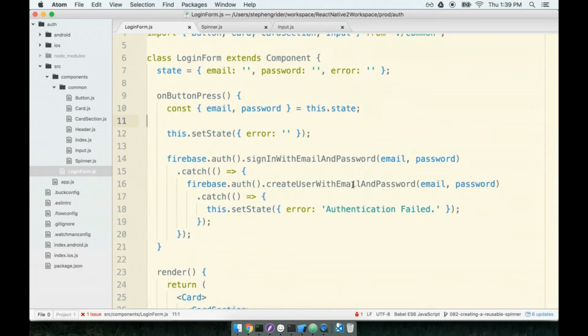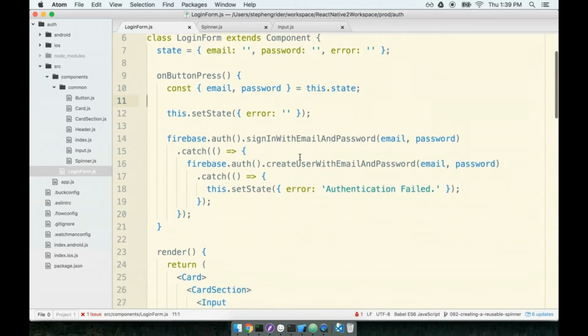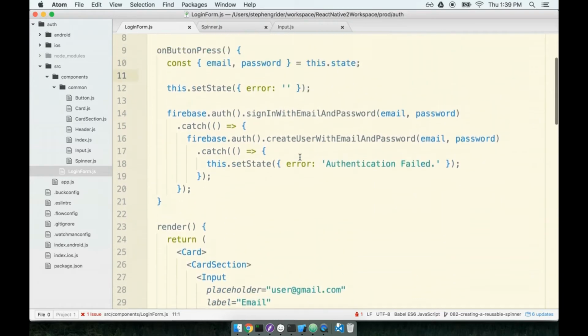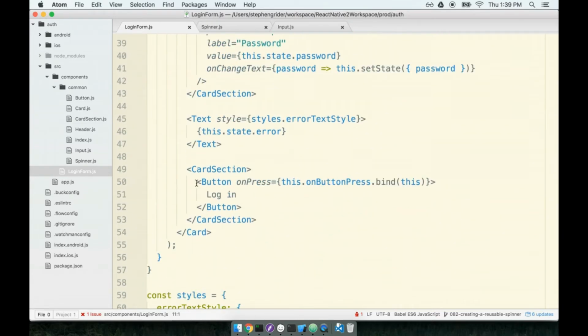So now our goal, or what we have to figure out how to do, is we have to say that whenever a user clicks on the button, whenever they click on this thing attempting to log in, I want to hide this button, and instead I want to show that spinner. Okay, so that's the goal here. I need to either show this button or show the spinner.